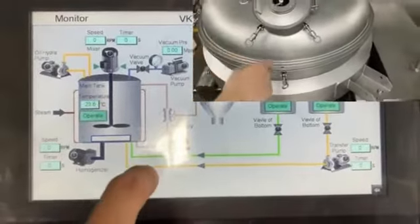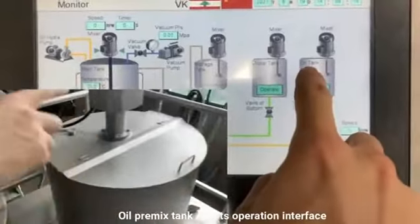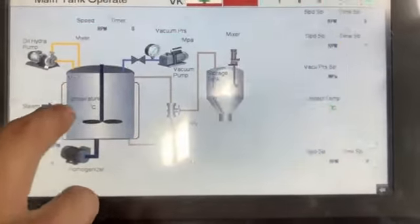This is the main tank and its operation interface. This is the water premixing tank and its operation interface. This is the oil premixing tank and its operation interface. Next we start to operate.